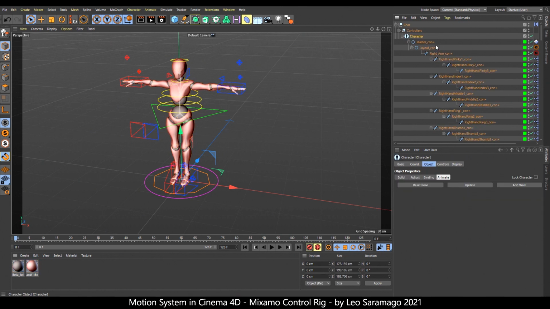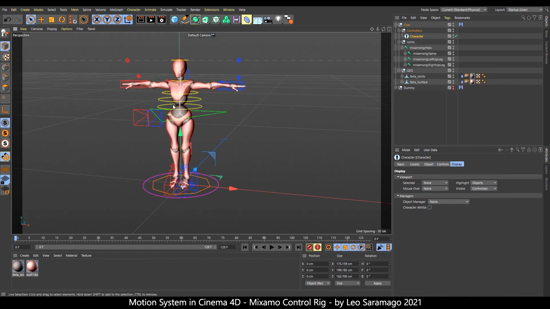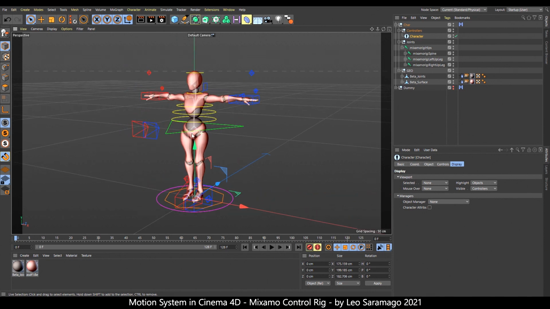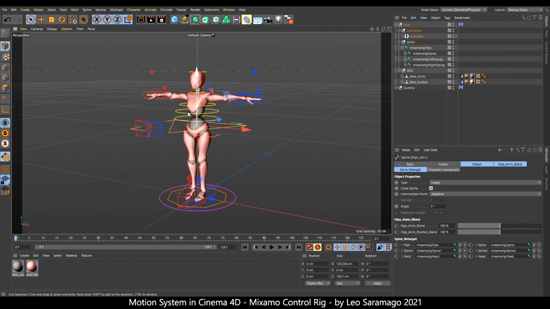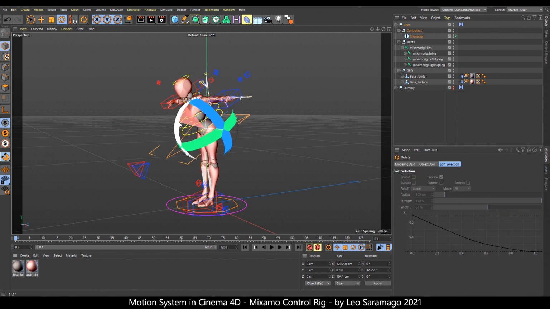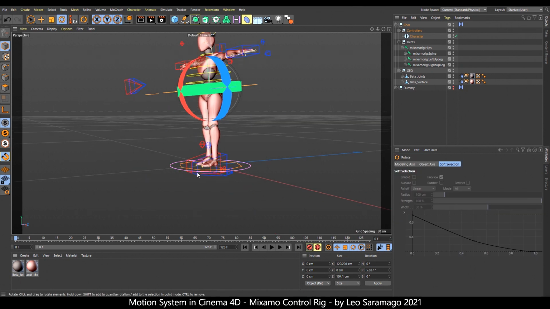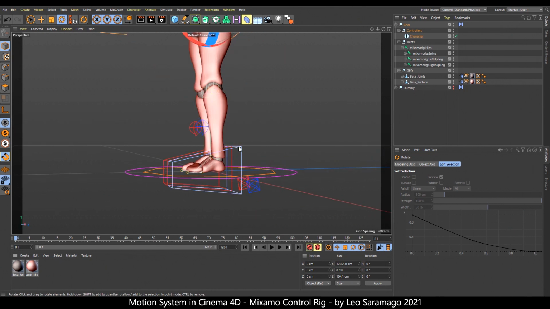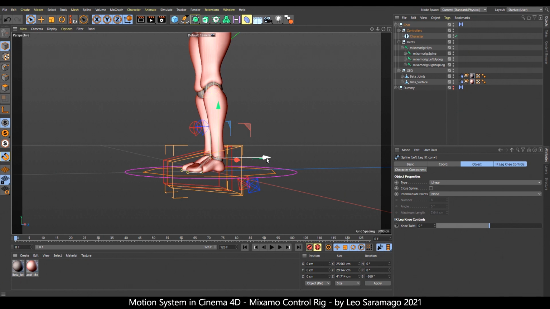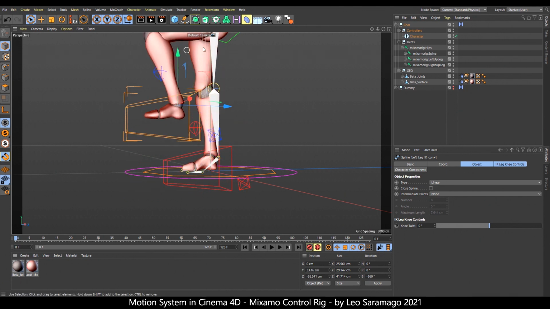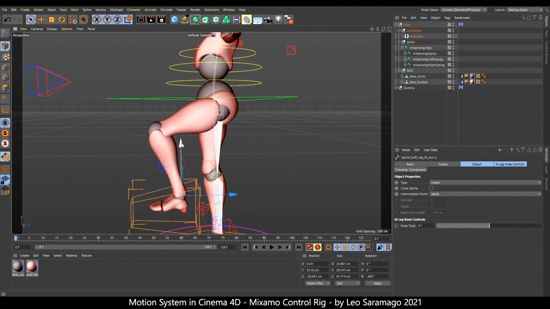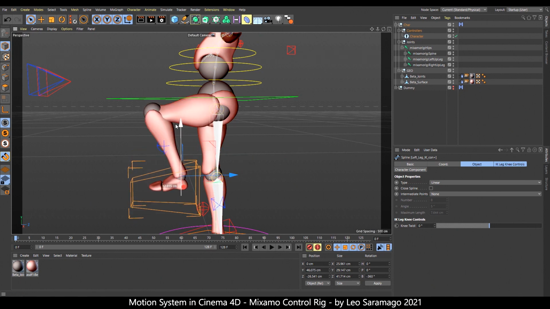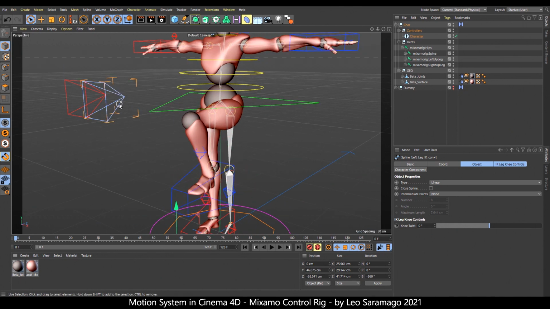I'm gonna click on my character object, go to display, and my object manager will be set to none. Let's see what this character can do. I'll select the hips and I'll rotate it. Oops, I see problems with the leg, but nothing I would call a showstopper. Let's see here. I'll select this one and I'm gonna move it up until it flips. And there it is. But that's what the knee controllers are for.